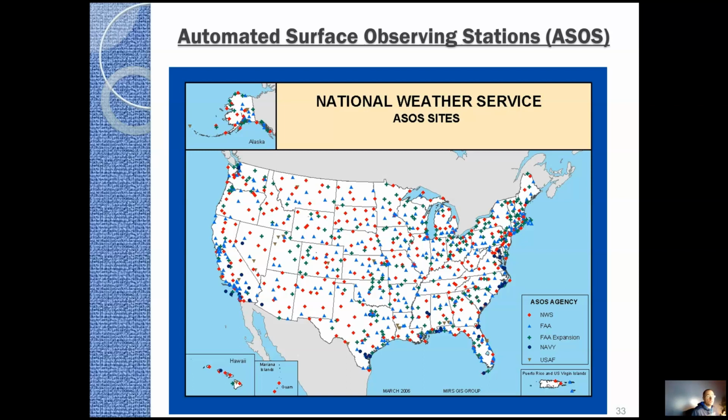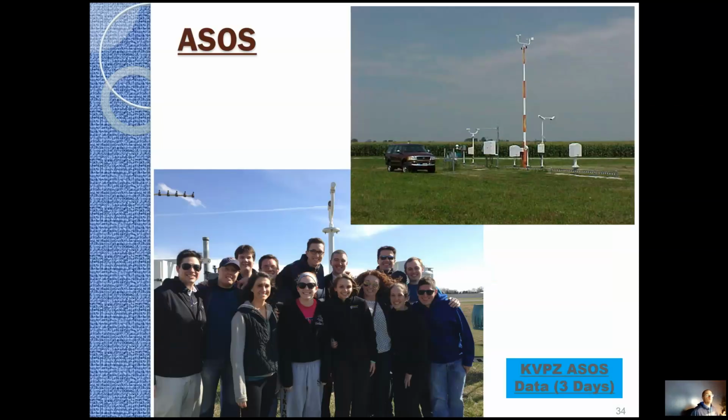The National Weather Service, Navy, Air Force, and a number of other groups have official measurement stations that are part of the network, especially around major cities and especially in the eastern United States. It gets a little sparse in areas such as North Dakota and Montana, but we're still getting a lot of information through these stations. A simple ASOS station is going to be a relatively large tower with a number of instruments both on the tower and surrounding it.